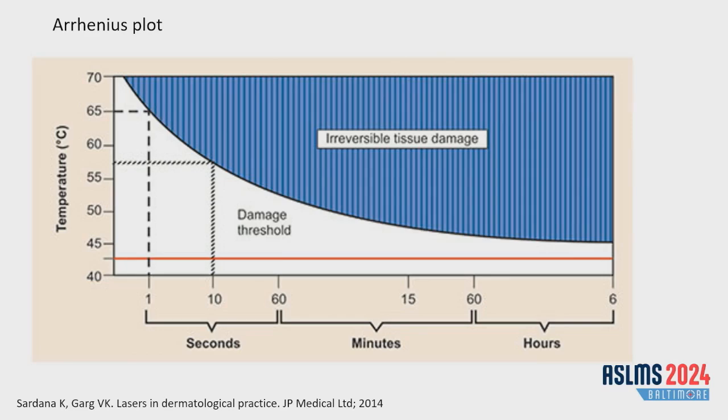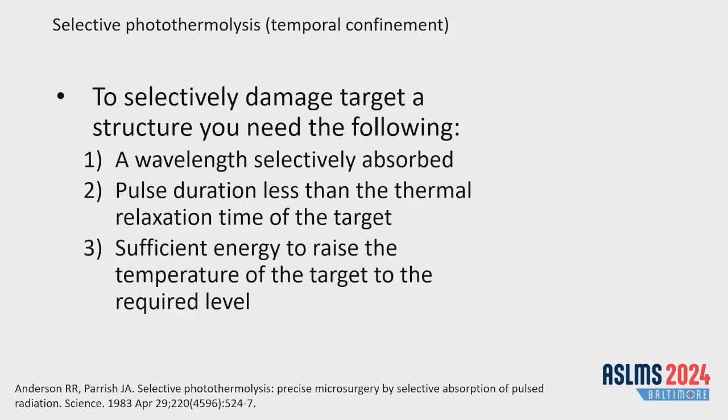Now, by changing the duration of applied energy, the pulse width in more common terms, one can limit the damage, which is known as the principle of selective photothermolysis, first proposed by Dr. Anderson and Parrish in the 80s. And this principle is the basis of many, many treatments and devices which you can see at this conference and the exhibition.